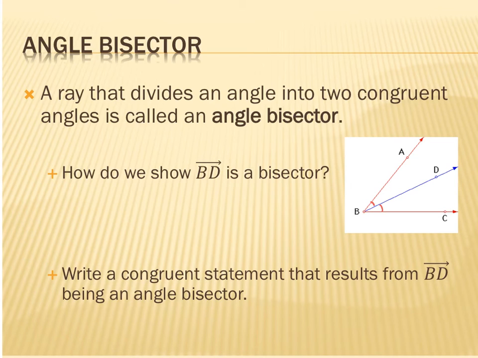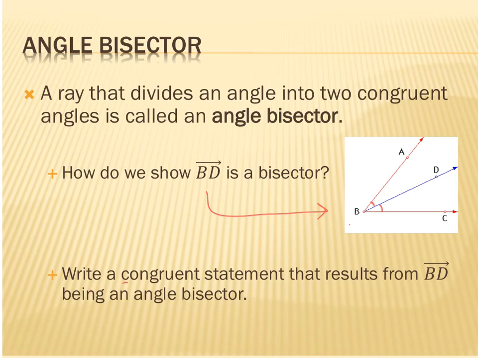Okay. Now I wrote in the tick marks, and me personally, I like to stagger my tick marks so that I can see that they're different. Sometimes in the book, you'll see something that looks like this, and it can be hard to tell those are two different tick marks. But I will usually always stagger my tick marks so you can tell the difference. And that is how you show that it's a bisector. You draw in the little tick marks or little curves, and that is how you can clearly show and demonstrate that these two angles are congruent and that BD is the bisector.